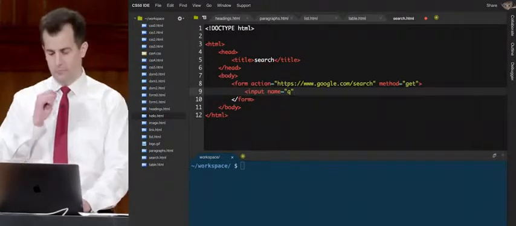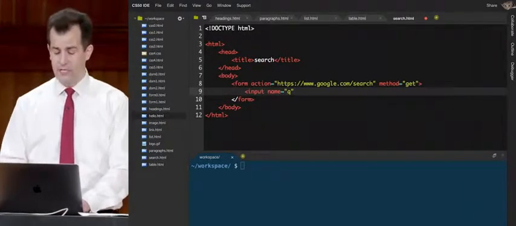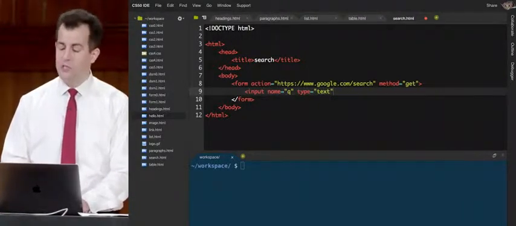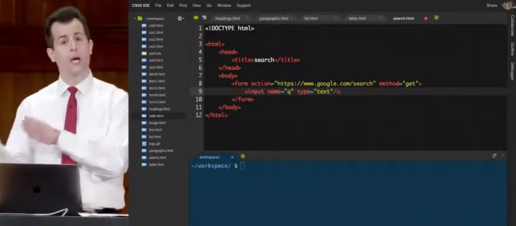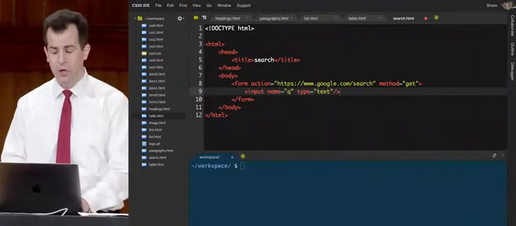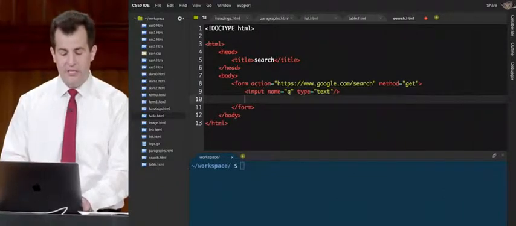The type of this input, we'll see, should be text, because it's something the human's going to type in. This, as we'll see, is just going to be a text box. It does not need a close tag per se, so we'll keep it an empty element with that slash inside of the very same start tag.